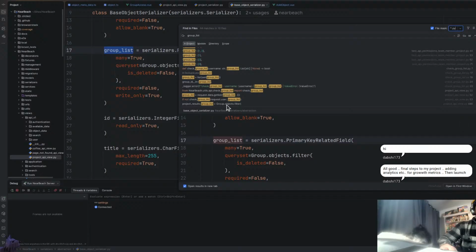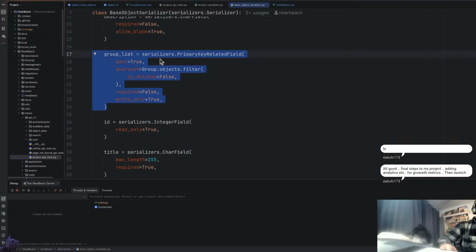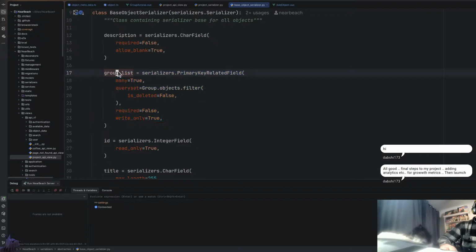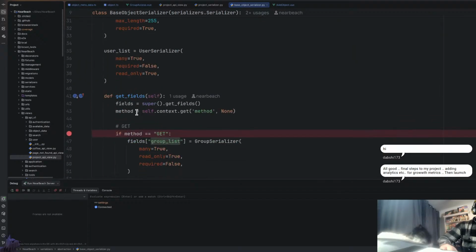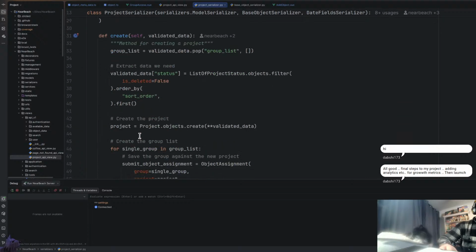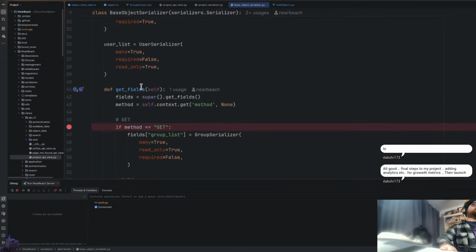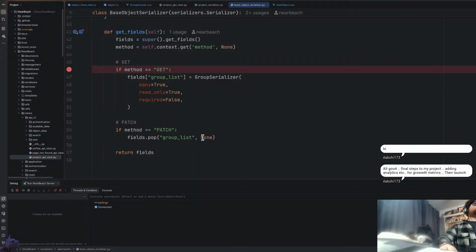Project results at group list equals. This is all, because this could ruin the CRUD if we've got group list. Yeah, all right. And we're definitely not hitting this, which means that's not working.